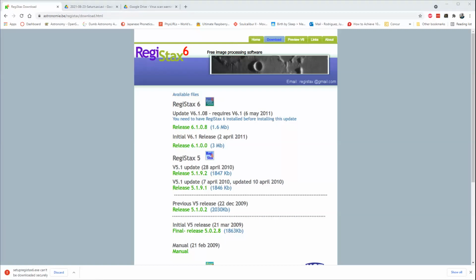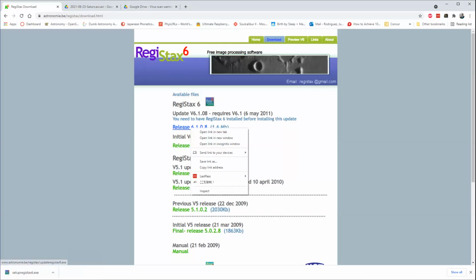let me get my spotlight. At the bottom here, it actually is asking you to throw away the file. It doesn't want you to download it. So what you have to do here is click the little arrow and click keep, and then it will download. It's a little bit hard to do on modern systems. Back in the day when Windows didn't have verified developers, it didn't care. You're going to have to do that with Registax and the update.